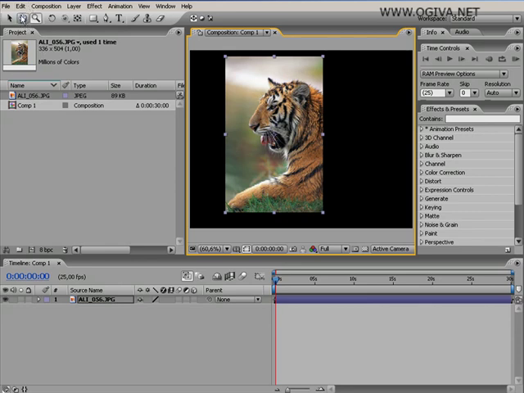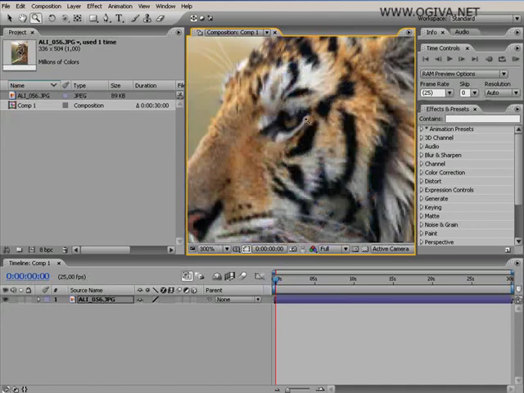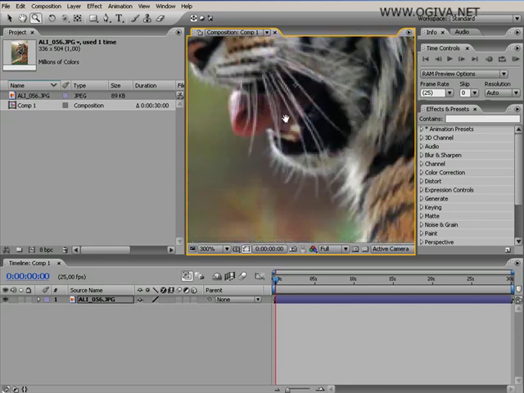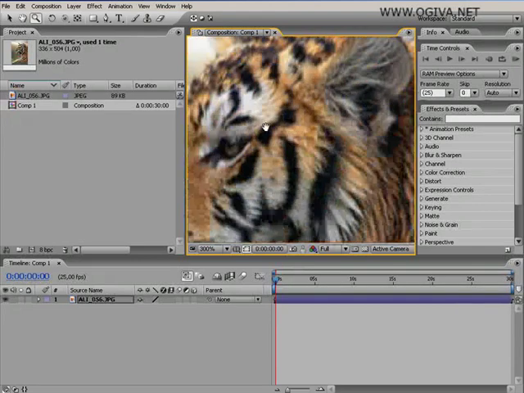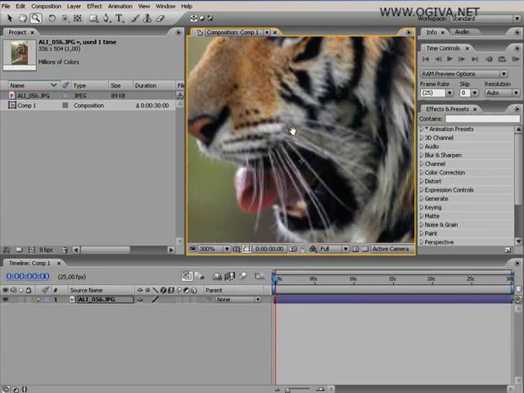But there is another shortcut for the hand tool. Just clicking and dragging, I can select the area I want to zoom in, and pushing and maintaining pushed the space bar on my keyboard, my cursor changes into a hand. So now I can pan and move around inside my composition, and just holding the space bar I can continue to use the pan tool. As soon as I release the space bar, my cursor goes back to the previous tool. So I was with the lens tool and I'm back with the lens tool.